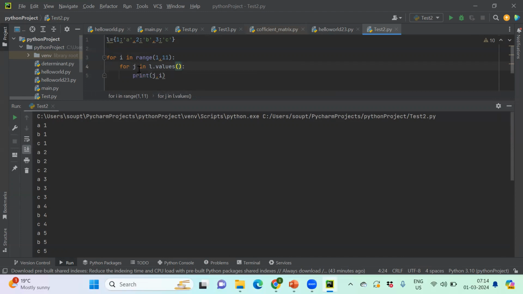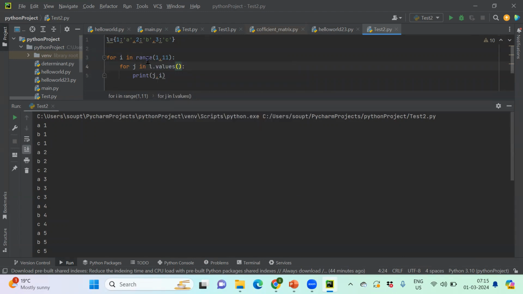Another loop is running with j as a variable. Now with i equal to 1, j is picking up the values, that is a. Then I'm printing the result j and i, meaning a and 1. This is the output.